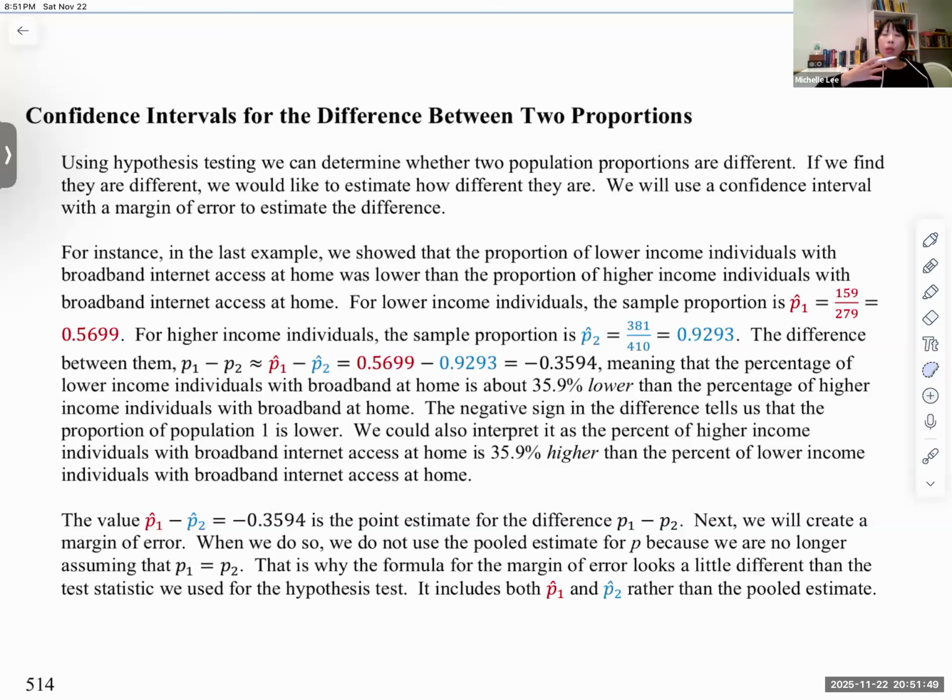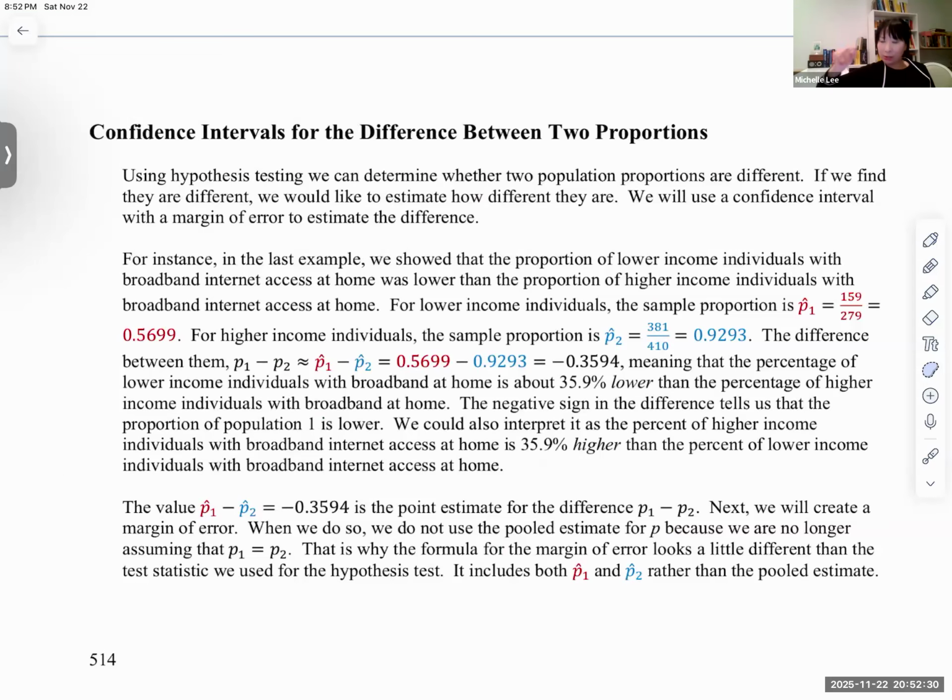All right, so we talked earlier about two proportions hypothesis test, right? This time we are going to talk about confidence interval. So we said the difference between two proportions, because everything is a difference, right? Because we make the other side 0. So p sub 1 equals p sub 2 in the null hypothesis test. So we are making the difference 0, right? So p sub 1 minus p sub 2 equals 0. Then in the alternative hypothesis test, we have lower, greater, or different, right? Okay.